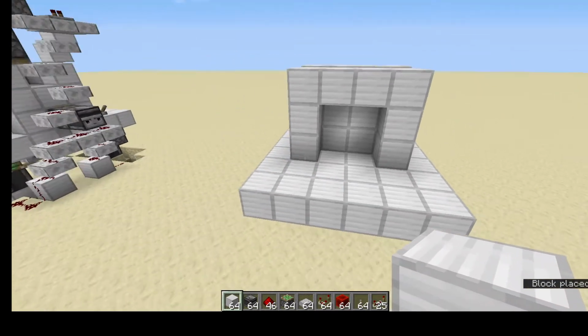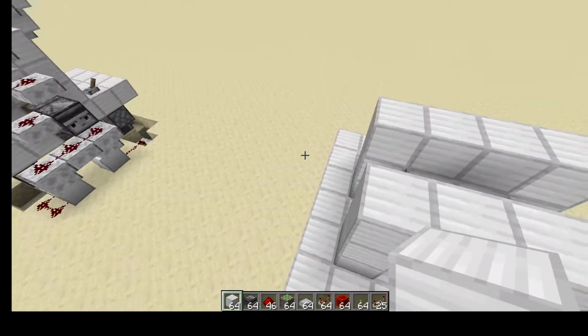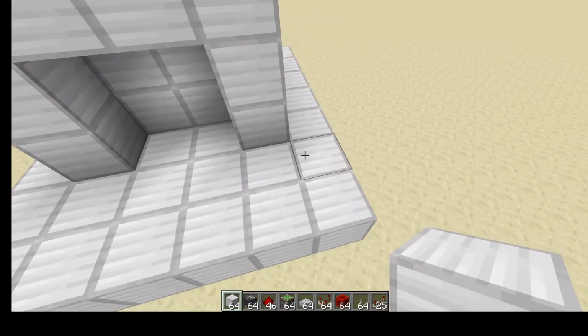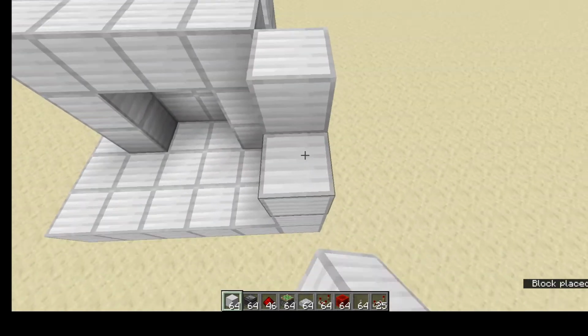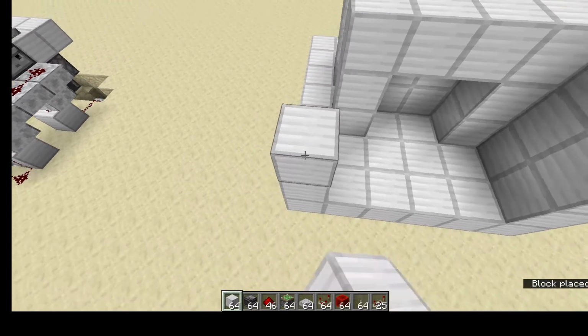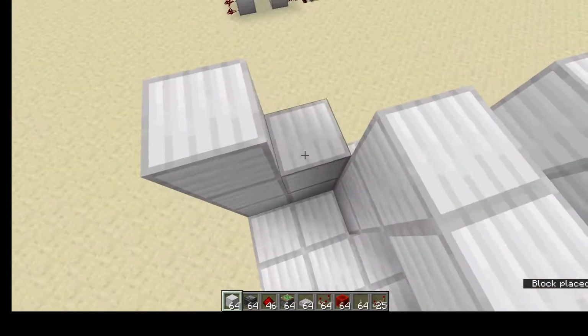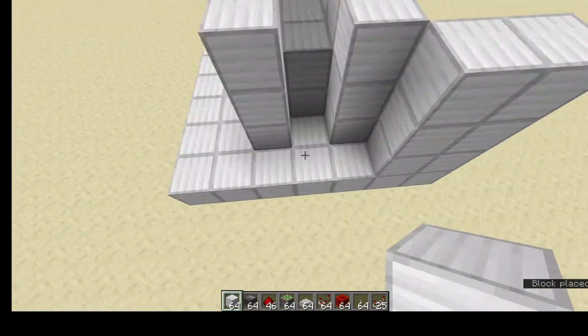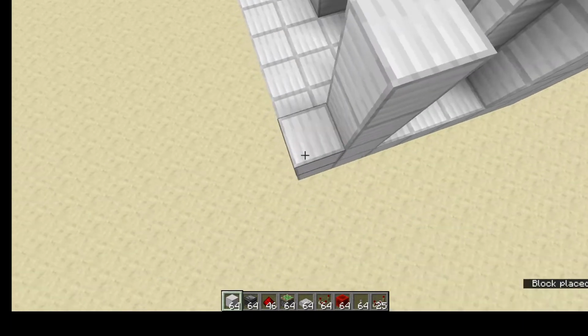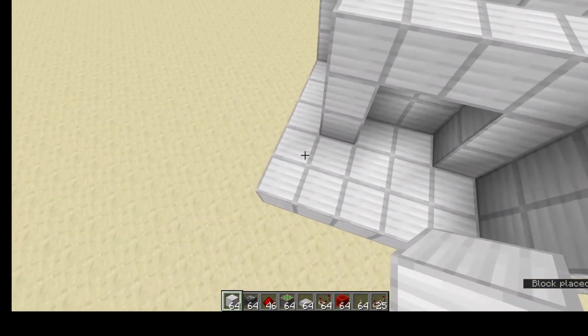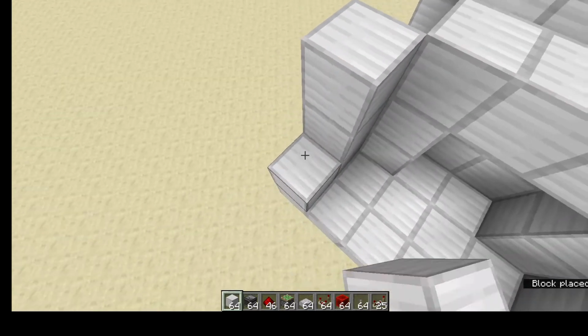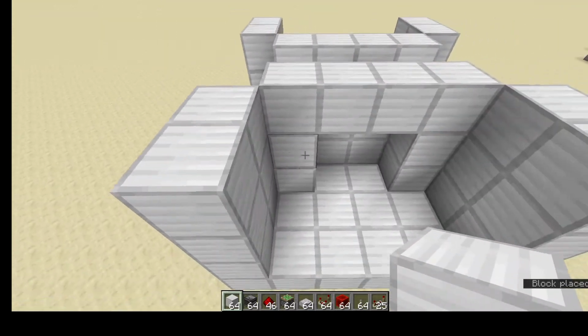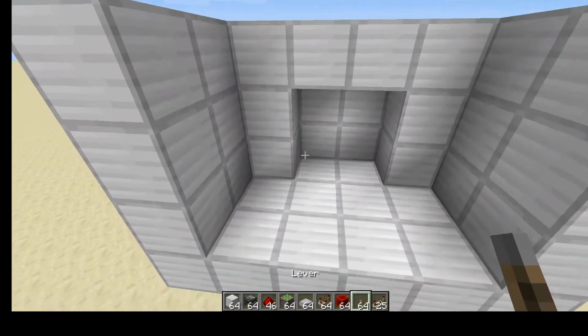So the first thing I do is just set up, where do I want the redstone? Well, obviously I want the redstone around the outside. I don't want the player to be able to see the redstone. So I'm going to put a wall here showing that I can have redstone outside of this wall, so that I'm limiting myself to that space. And I'll just finish up this part of the wall, and then I'll start thinking about how this is going to work. So the first thing to do is decide how it's going to operate.